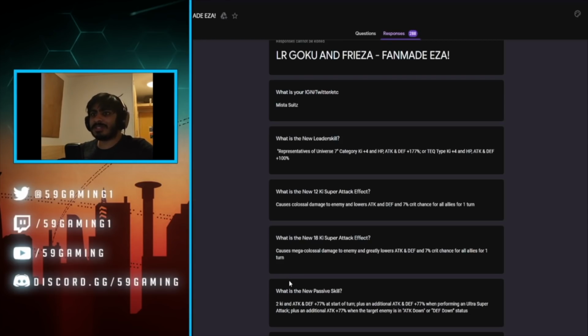The new 12 Key super attack effect is he lowers attack and defense, which is the same as before, and he gives 7% crit chance for all allies, and his 18 Key super greatly lowers attack and defense and gives 7% crit chance for all allies. Now this is not bad at all. I think this is really good.